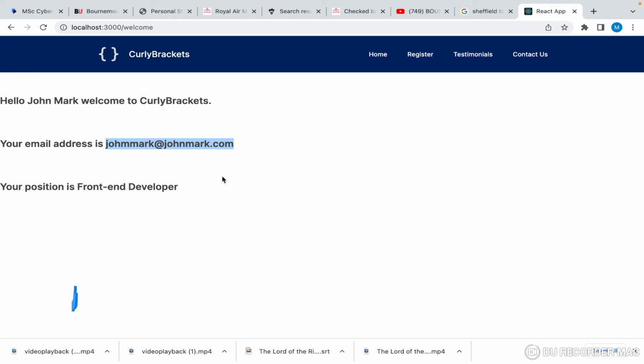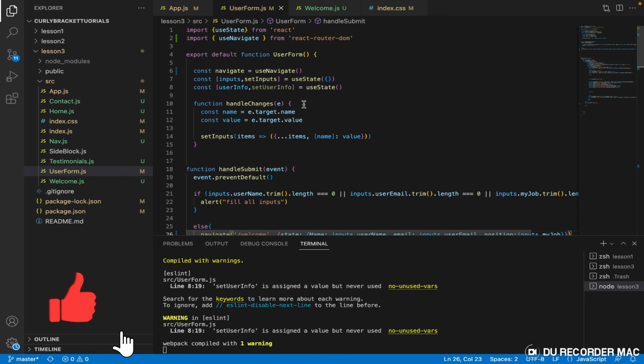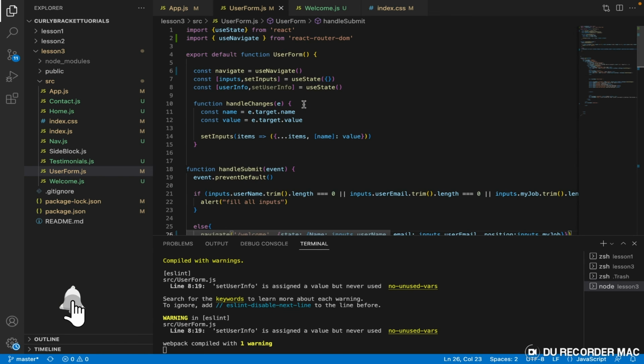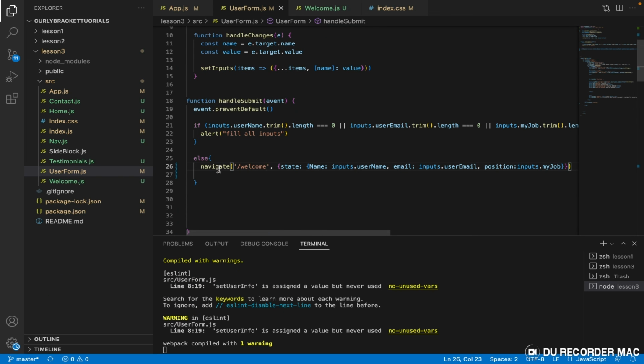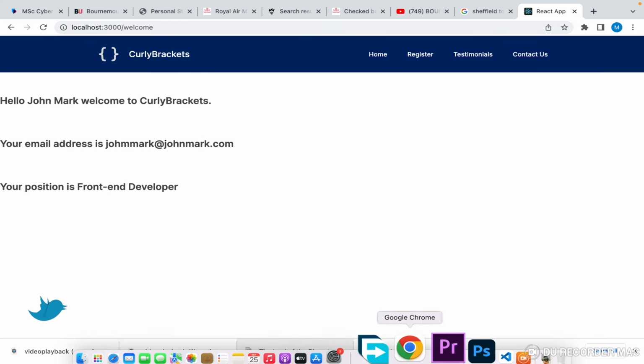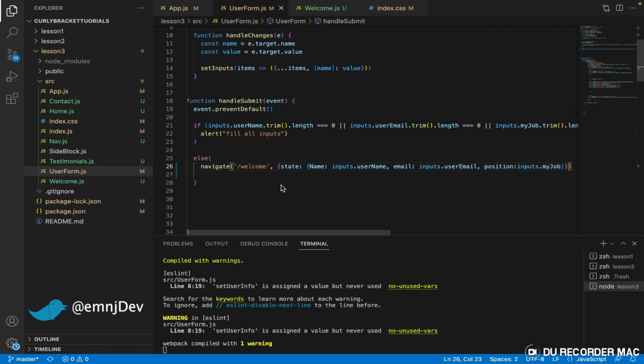All right, so let us go straight to the point. The first thing we need to do right now, when this guy is done registering and they click submit, this takes them to the page where we have all of this. So the next thing we need to do is add something extra here. We need to add a slash, and then get rid of these single or double quotes and make use of backticks.